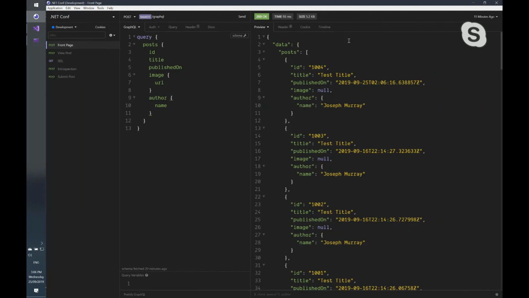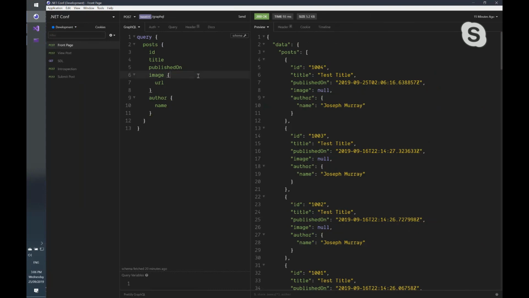So for this scenario, we're going to talk about this idea of a blog. Most of us understand the domain model of a blog in terms of posts, authors, comments, images, etc. So for our normal front page scenario, we're going to want to get the collection of posts. We're going to get the date, the title, the author. The important thing is we don't want things like the HTML content of that post for the front page scenario.